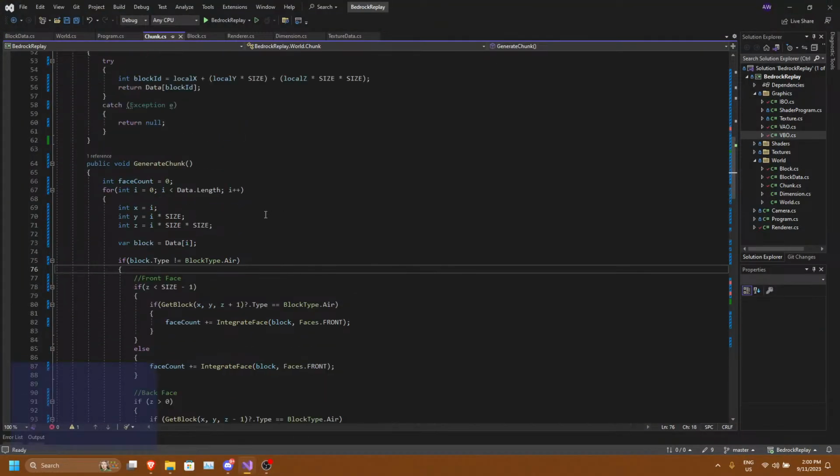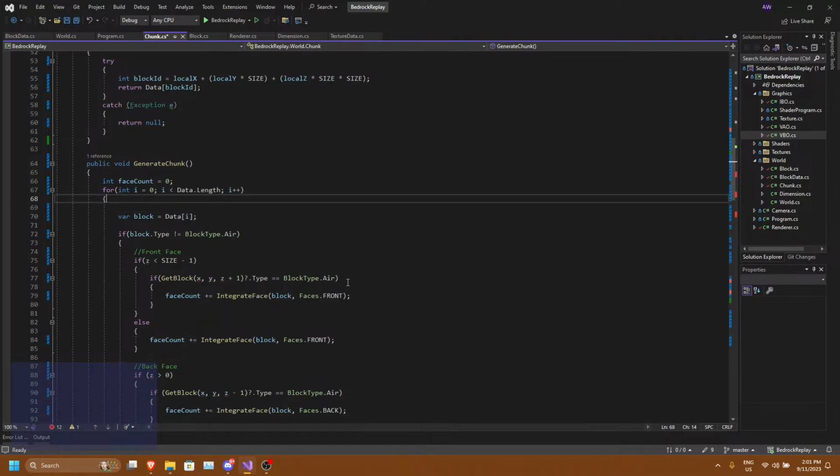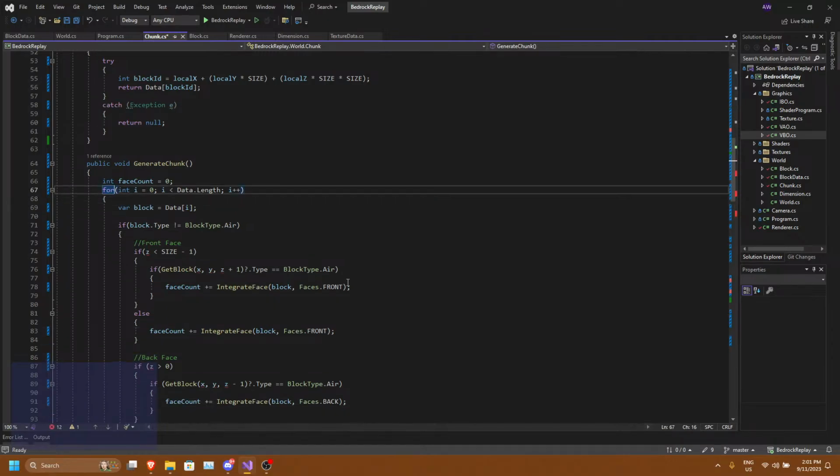What is going on here? I think I know why. Oh, we can't do this, actually. Well, that sucks.